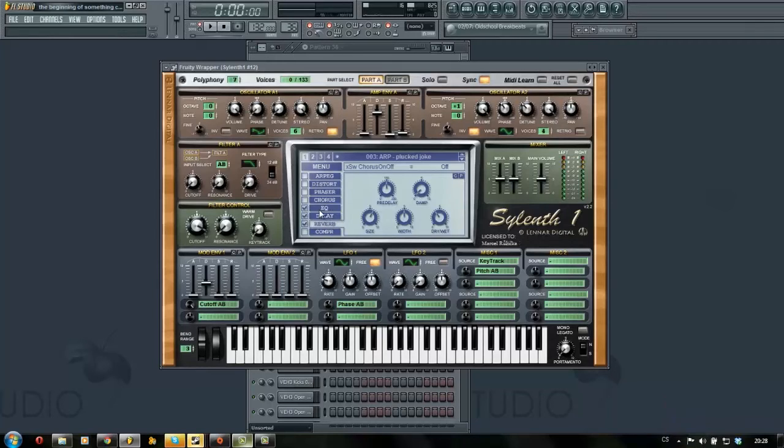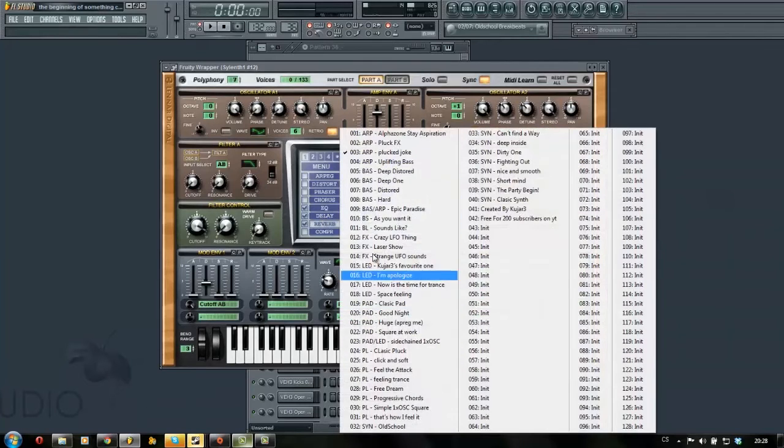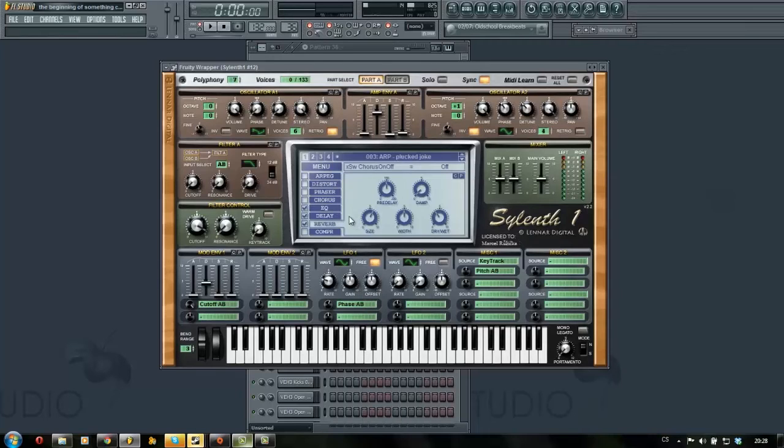I'm usually putting these there for my sound banks, so people don't have to affect them themselves. If they want to, they can turn this off and affect it themselves. But this is pretty much useful for people that are lazy. Sometimes I'm not usually bothering with these. So yeah, that's what Sylenth1 is about.